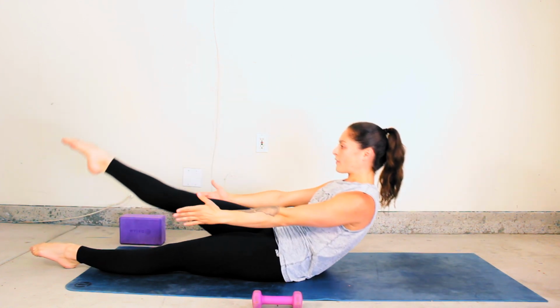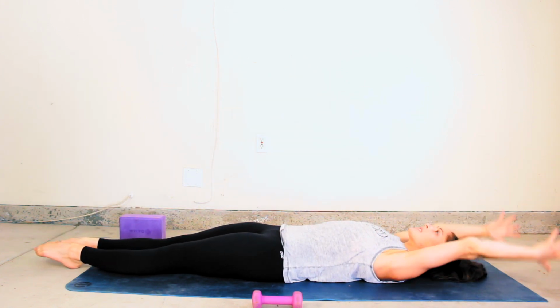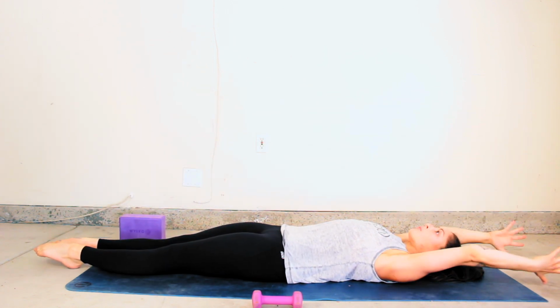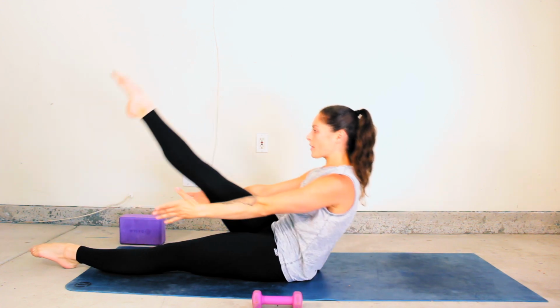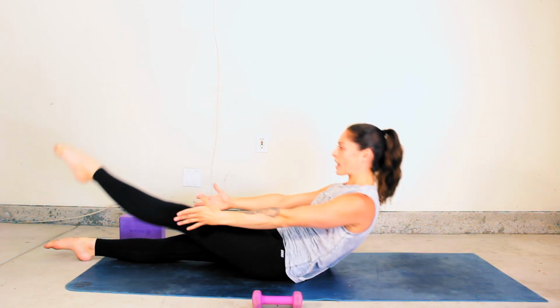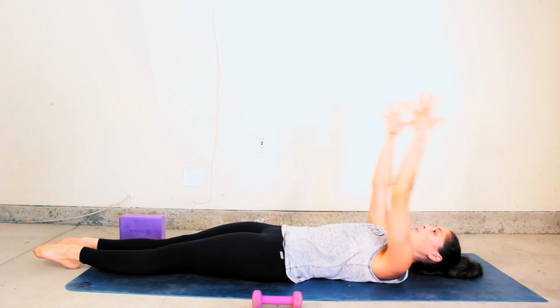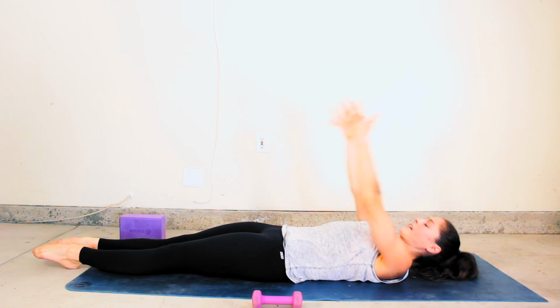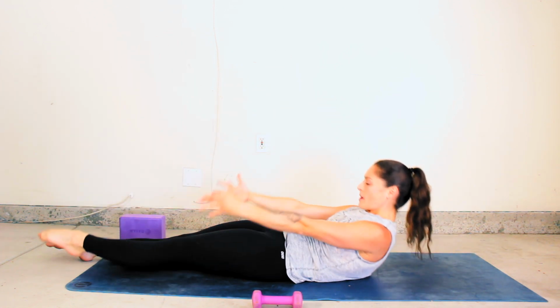You're here for a full 45 seconds. You have plenty of time to slow this down. And you're really working with your own breath. The breath initiates the movement, the contraction of the abdominal. So I use the exhale breath to engage through the core, and then that initiates my movement. So all movement comes from the center.